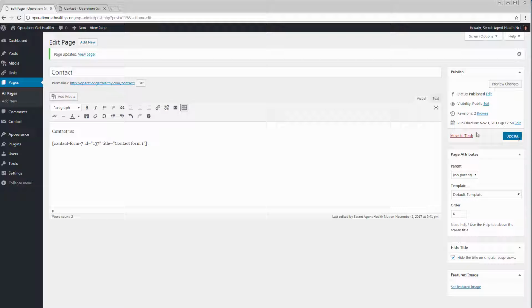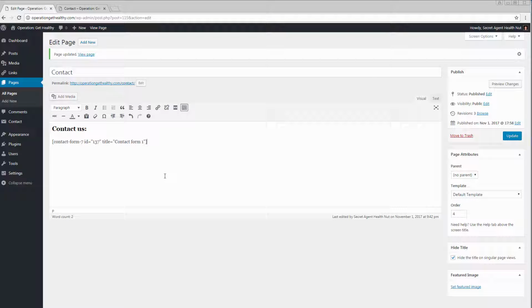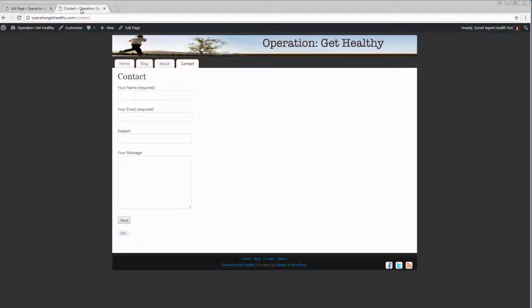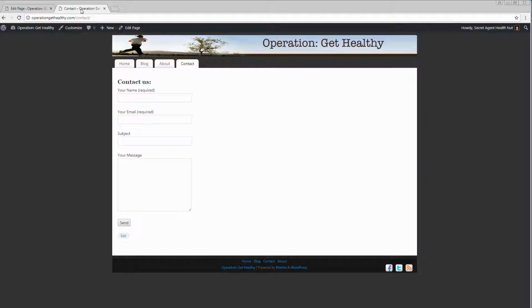Now update this. So I don't have to actually change the title of the page, but I put this here, and then you could have this in bold. You can make this a little bigger, make this a heading, whatever you want to do. And now this should go away because I just hit update, and if I reload this page, Contact Us. Whatever looks better to you. Or you can put anything you want. Hey, let us know what you think, or something like that. Whatever works for your website.